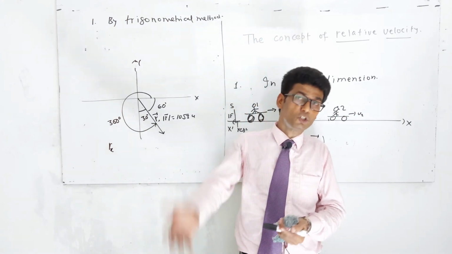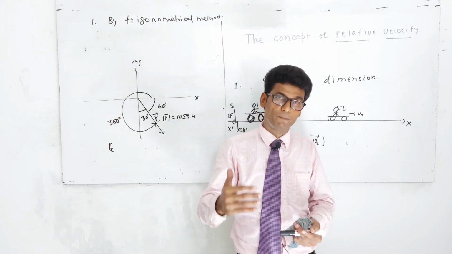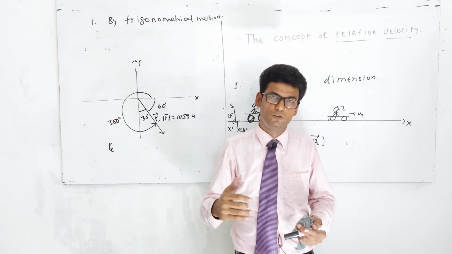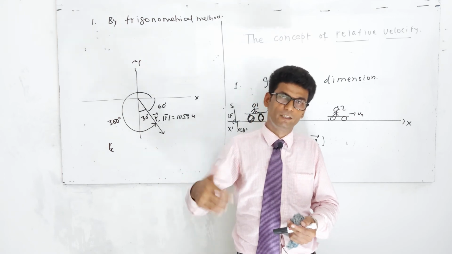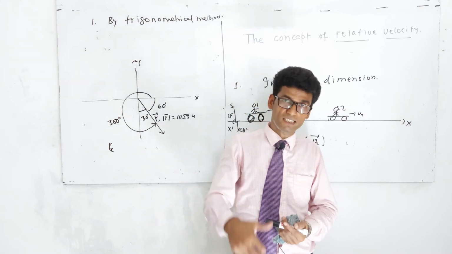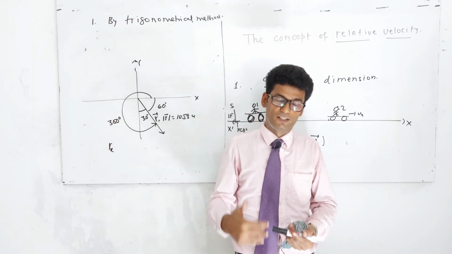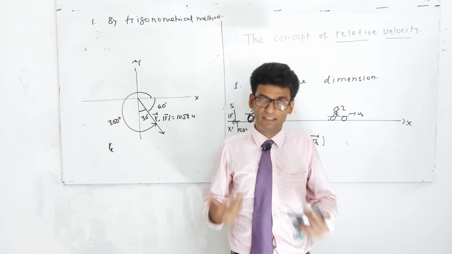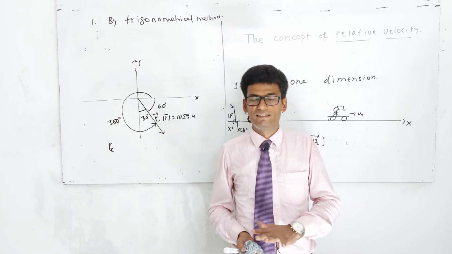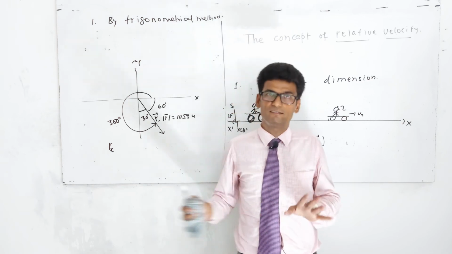However, the magnitude of a vector will not change under rotation, keeping the origin fixed and the axes rotated by some acute angle theta. We will find that yes, the component will change. So one cannot say it is a scalar, but the magnitude of the vector will not change. So it is a scalar. This definition of a scalar is really a nice definition. In this regard, to say the component of a vector is a scalar is not good. Customarily we call it like that, so we will see later on.